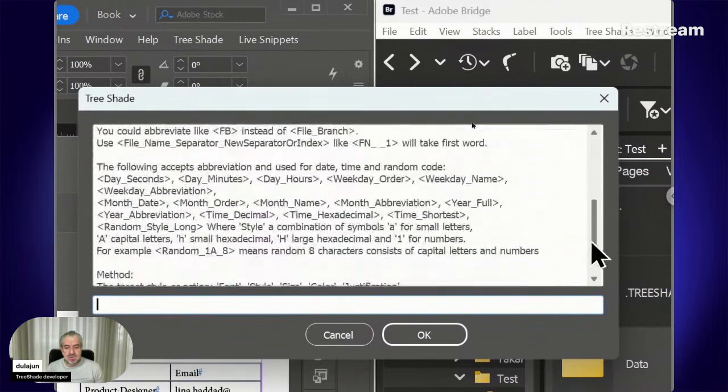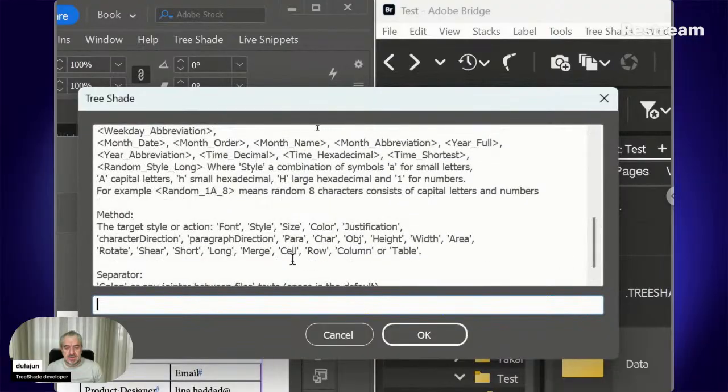You will find them here in the method. You have para for paragraph style, char for character style, obj for object style, height for the height of the placed object, and width, area. You can place a logo and specify a specific area for the logo. So the size of the logo will be similar despite the ratio.